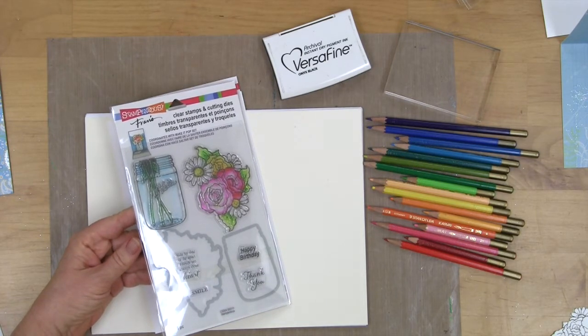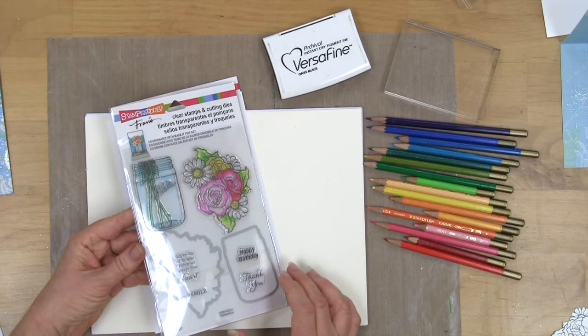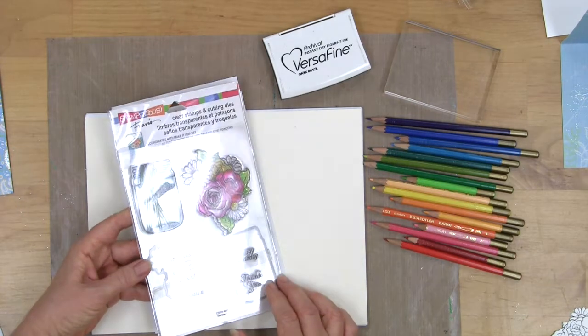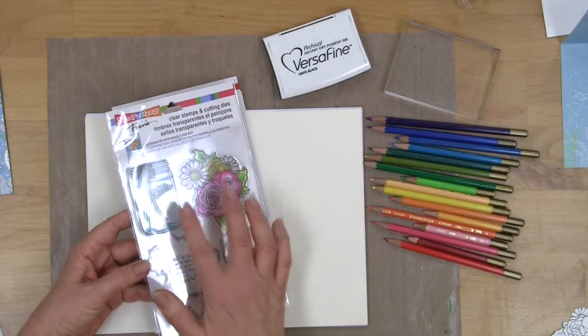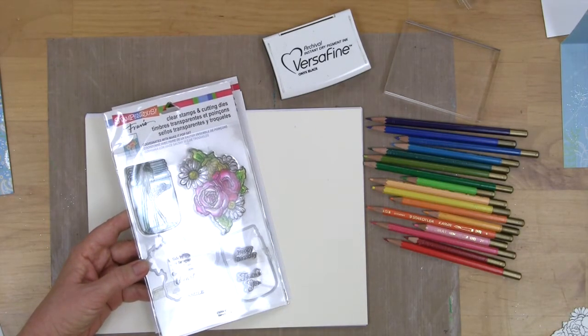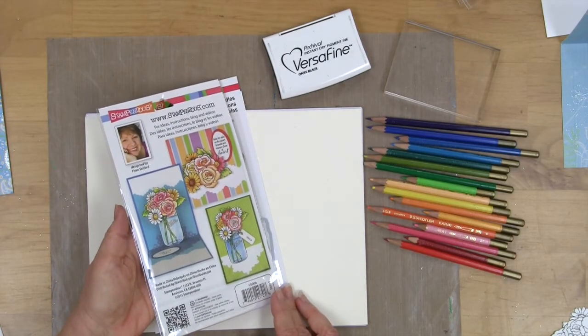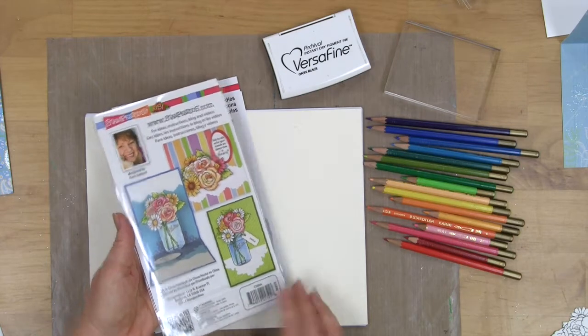I want to show you how to make the most out of your clear stamp and cutting die set. This one is the flowers with the beautiful jar for your bouquet. And in addition to the clear stamps and the messages, you also have wafer cutting dies. On the back of the package, you'll see some beautiful examples that you can make. And I'll show you how to get started.